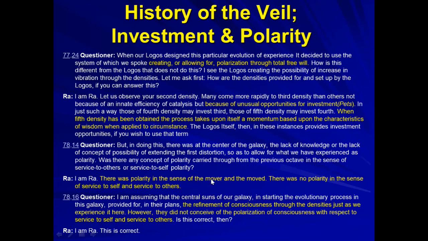So initially, it was movers and the moved rather than service to self, service to others. This was not very efficient at polarizing because people only, again, had a laissez-faire approach to it. Whereas when it becomes service to self and service to others, because of the veil and because of free will, motivation was greatly enhanced. And in fact, now, third density is the shortest density. 75,000 years, unless you repeat it, some do, but 75,000 years is the shortest one. All the other densities are several millions of years. Okay? So it went from being the longest problem one to becoming the most effective and shortest one.